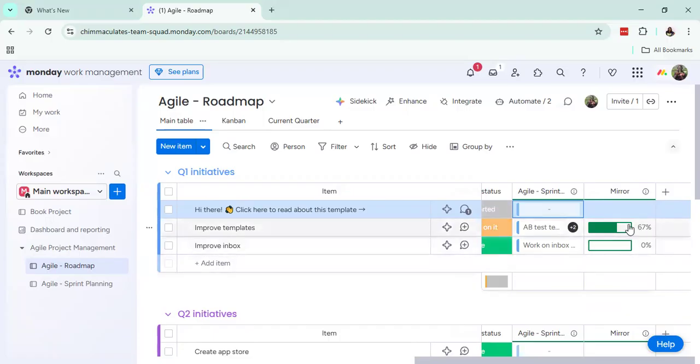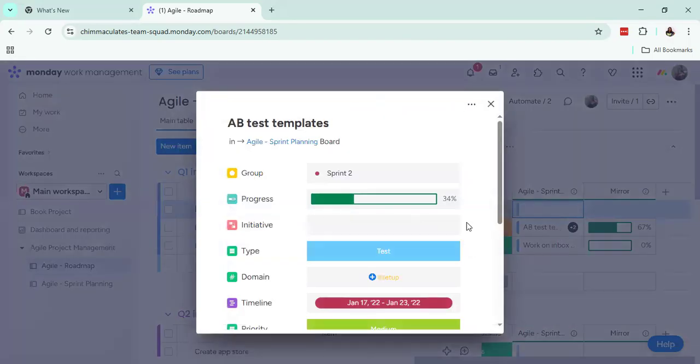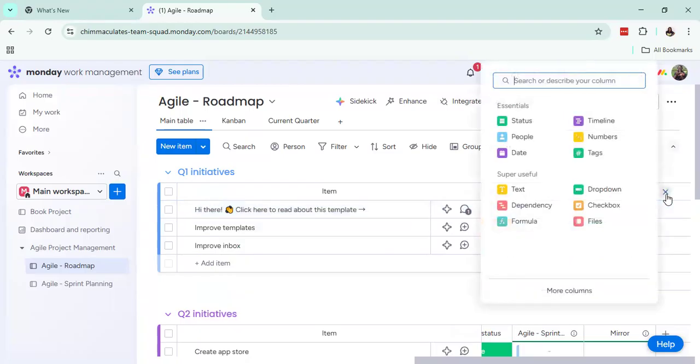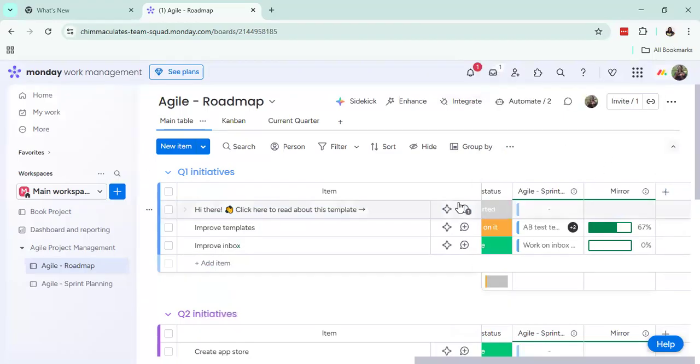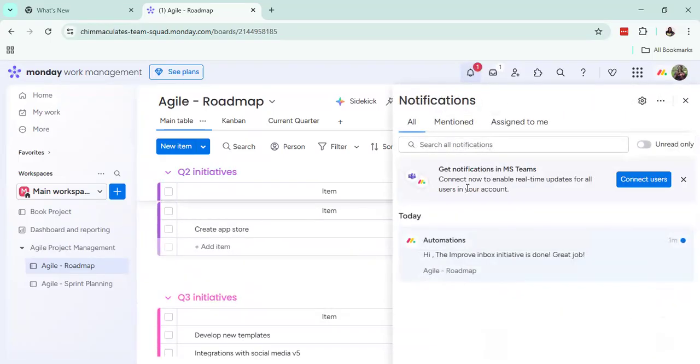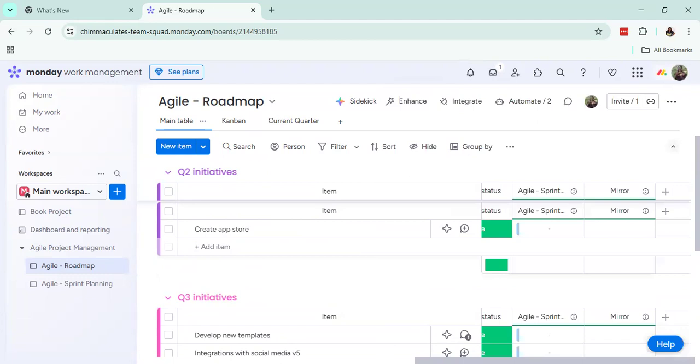Okay, the Miro kind of shows the percentage of the things that are being done. The progress, yes. It shows the progress because I clicked on it and this is how it brought out every detail on the task. So you can still add more columns if you want to. So this is how the Agile roadmap looks. I just wanted to show you this because you would want to try out the Agile model, okay?